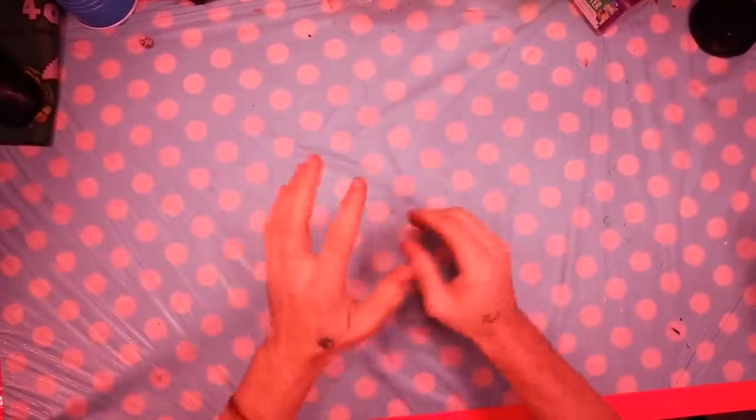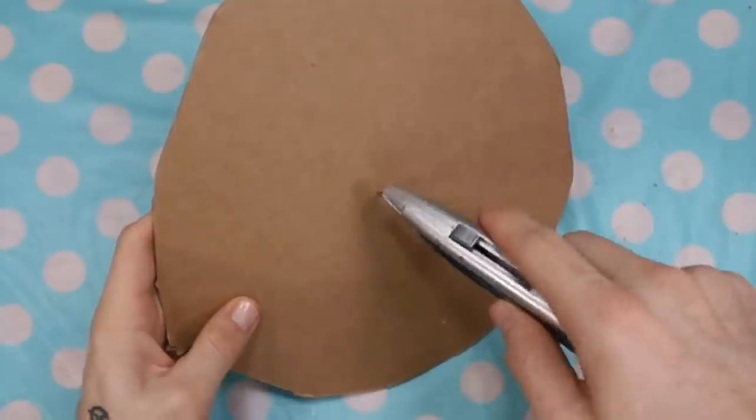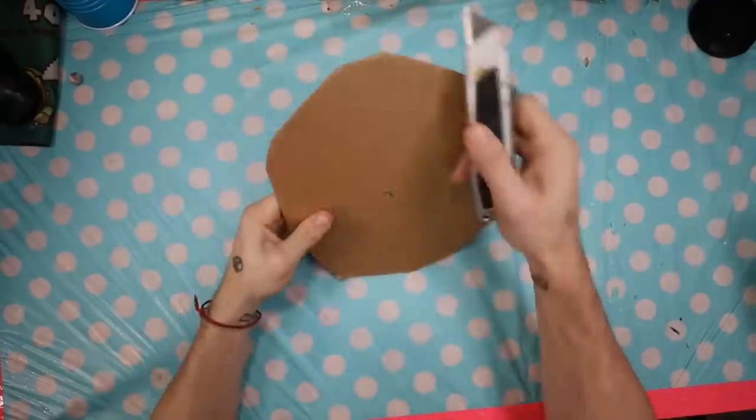So it looks like the first thing we need is some cardboard. Oh yeah, that should do. I need to cut a circle. Oh man. Come on. Woo! Okay, we got our circle. Don't need this. Oh, there we go. We're supposed to put a little hole in the middle. There's our hole. And it looks like we need 8 slits here.